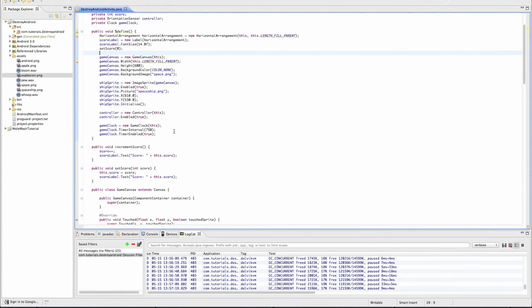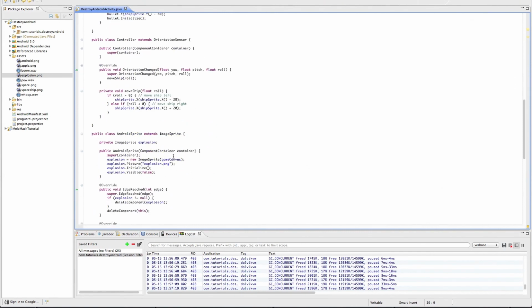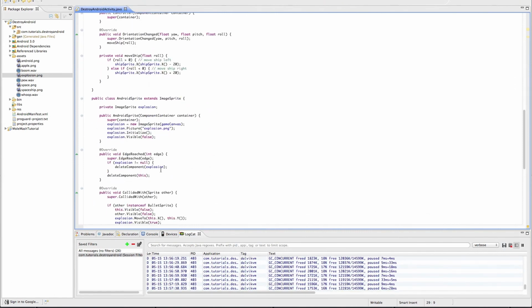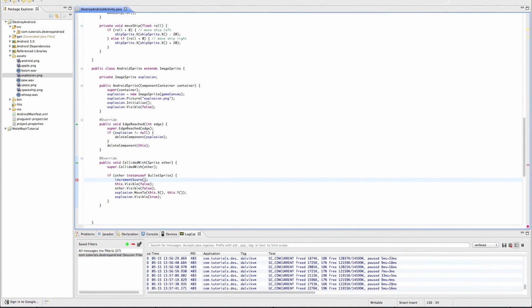And now, lastly, whenever collided with happens on the Android sprite, I want to increment my score count. So score plus plus. And actually, we have our increment method, so I can just call increment score.